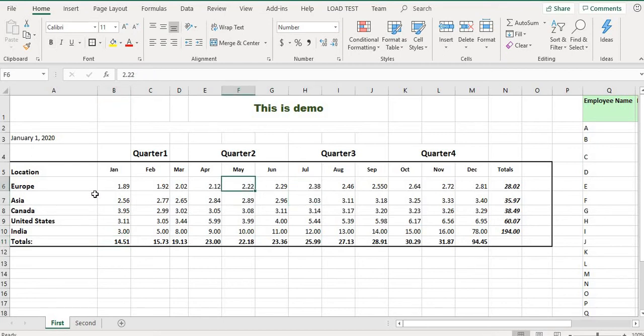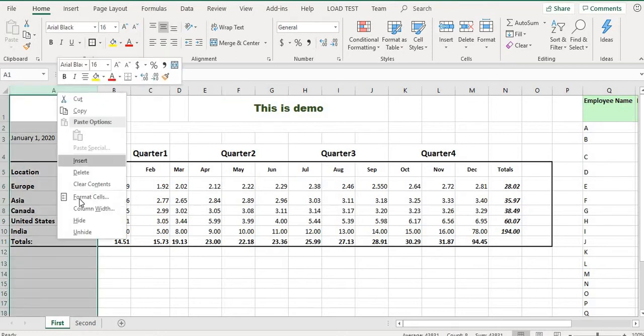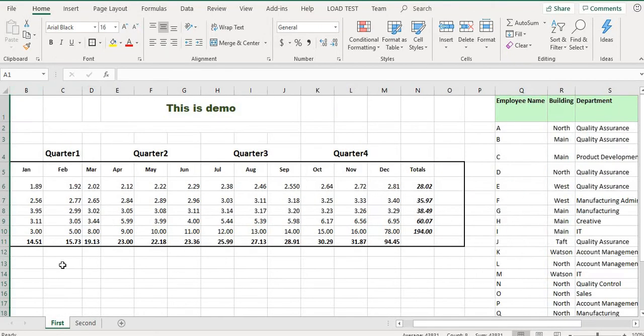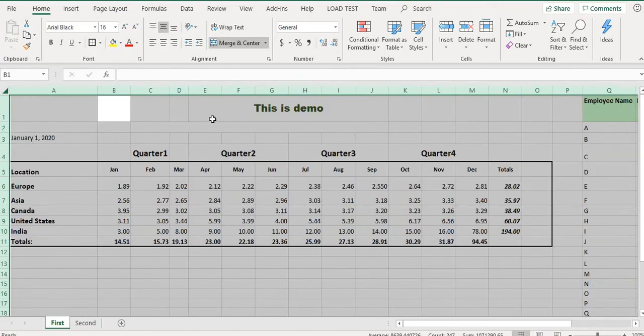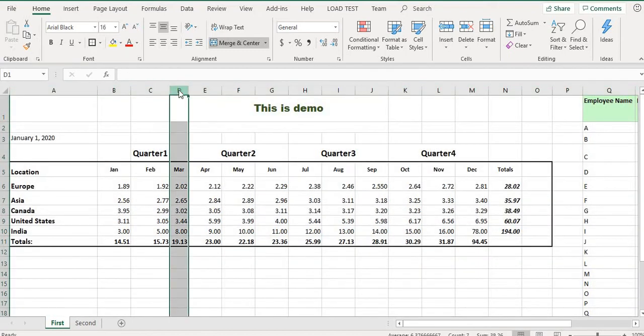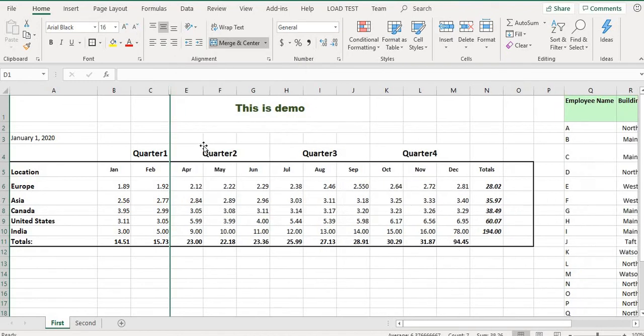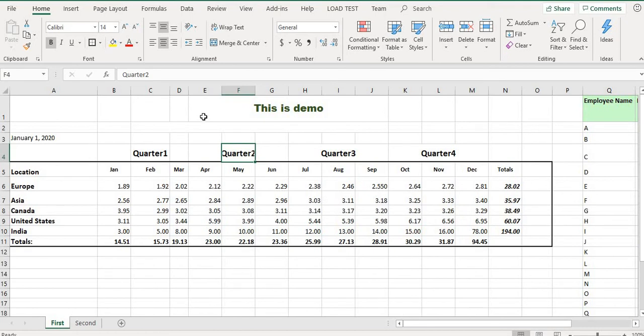Now the third thing which I wanted to show you is if you want to hide this column, you can right click and hide. Now if you hide, you're not able to see it, and if you go and print this, that column will not come in printing. So this is the advantage of hiding it. If you want to unhide it, you just right click and unhide, so it will come. Similar with the case of, if I want to hide this column, I'll go and hide it. But here if you want to unhide it, you can just double click here and it will unhide.